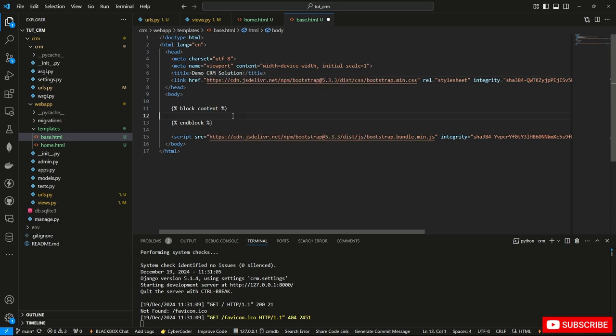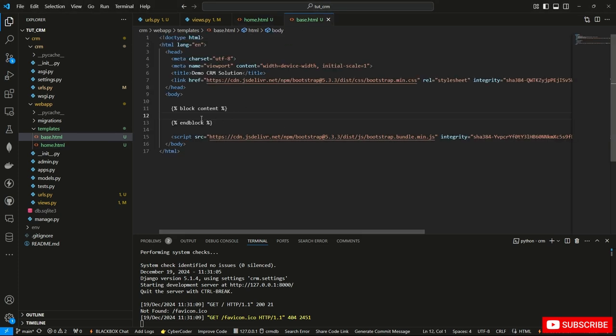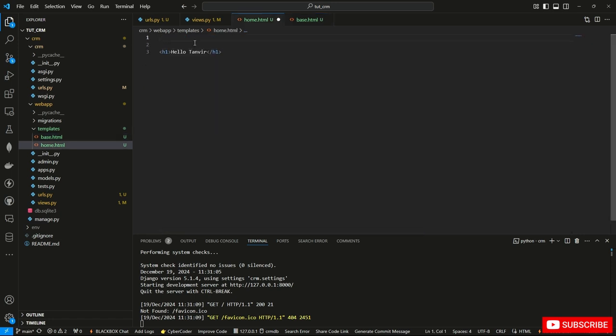Now, save the base.html file and integrate this base.html file into the home page. Now our goal is to print the text of this h1 tag of the home page inside the block content tag of the base.html file, right? So to do that, let's go to the home page and add Django tag to extend the base.html file. So inside the Django tag, type extends, then inside the quotations, type base.html. Then use the Django tag as usual by writing block content and close the block content at the end of the h1 tag by writing end block.